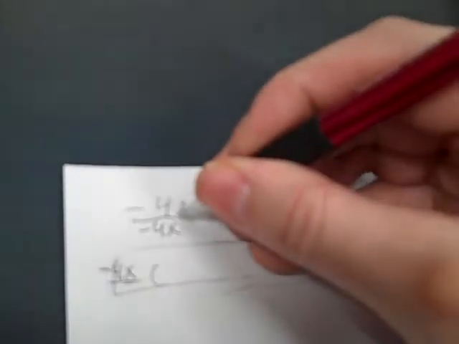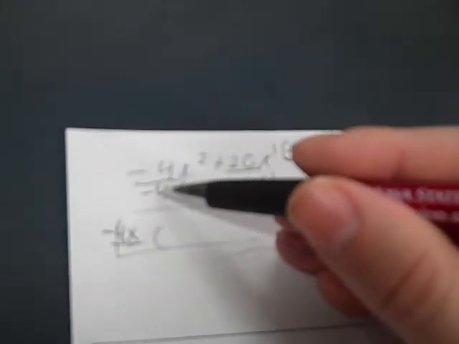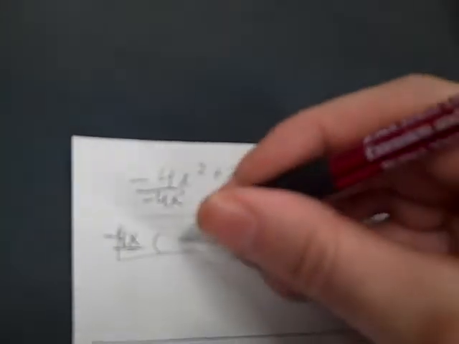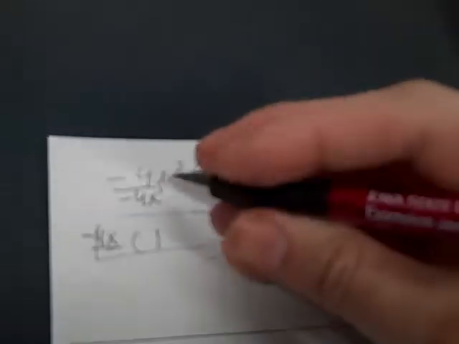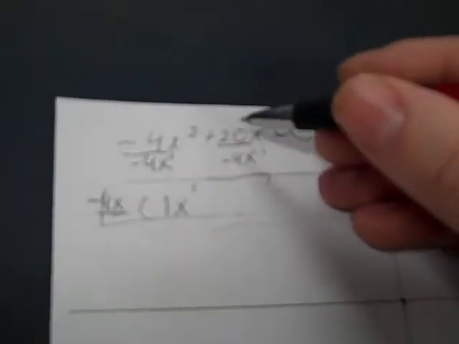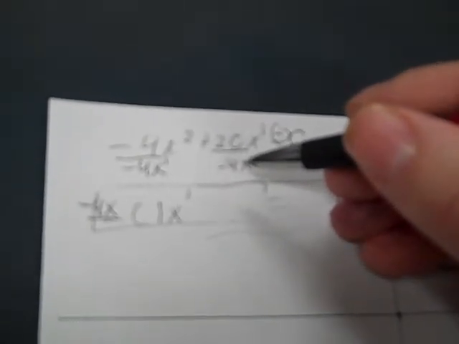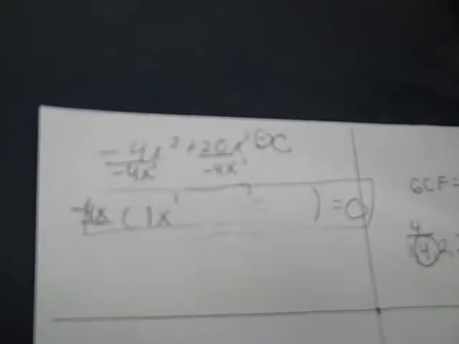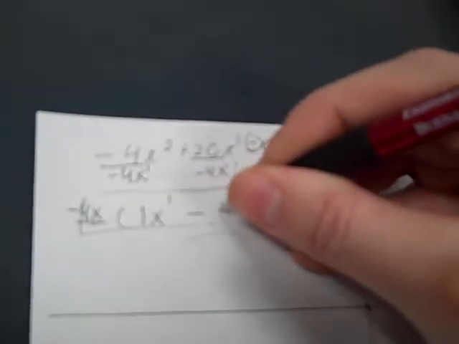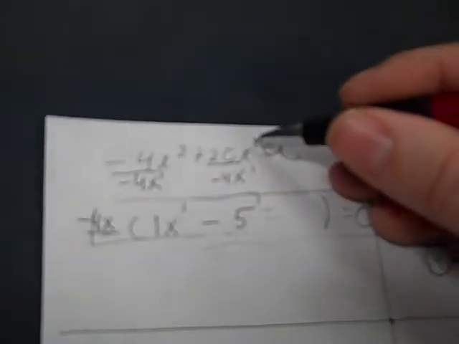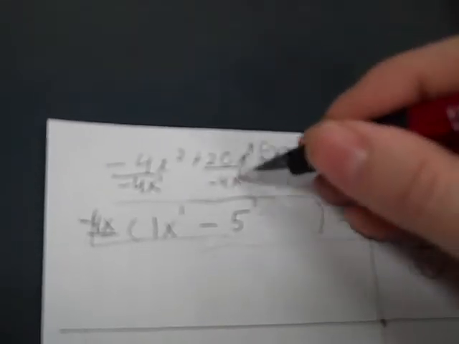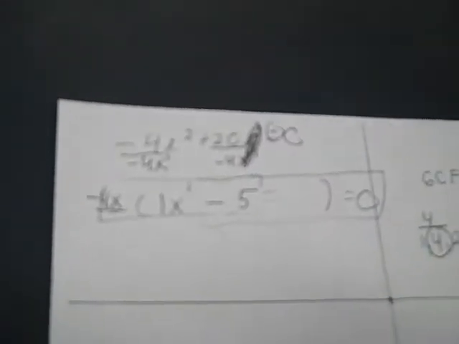Now, if you want to do the math here, the x is to the second here, it's to the first here, and it's to the first there. So negative 4 divided by negative 4 is 1. We divide the big guys, and then we subtract the little guys. 2 minus 1 is 1, so that's going to be x to the first, okay? And then positive 20 divided by negative 4 is negative 5. You can either write plus negative 5, or you can write minus 5. It really doesn't matter. And then 1 minus 1 is 0. So that means the x is there, just cross it off.